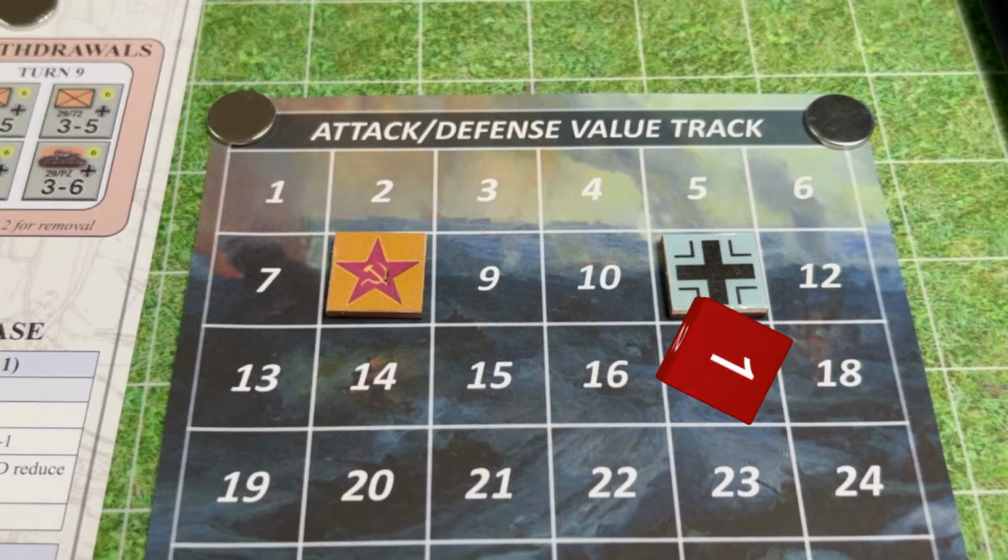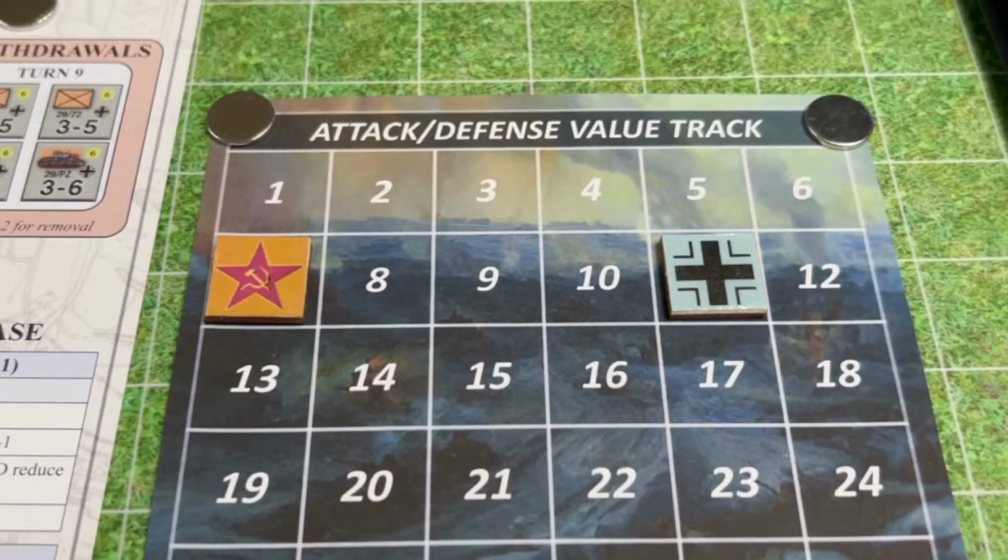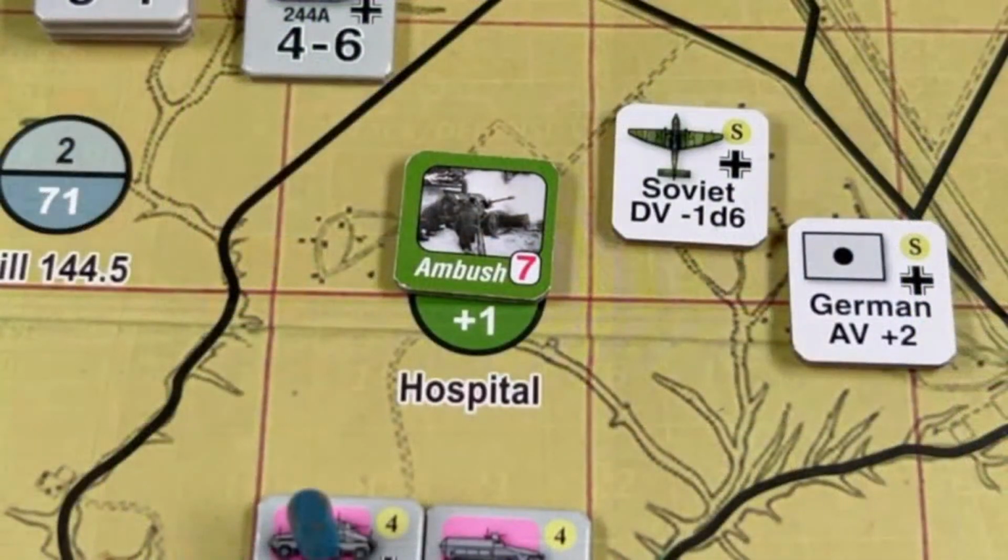That was pretty bad. So that means that the Soviet strength goes down to 7. Now, how do you achieve an overrun? You have to win the battle, and the difference between the total attack and total defense values, which we don't know yet, we haven't rolled the dice, has to be greater than the defense of the unit there. Now, the unit has a defense of 7, so the difference has to be 8 or more.